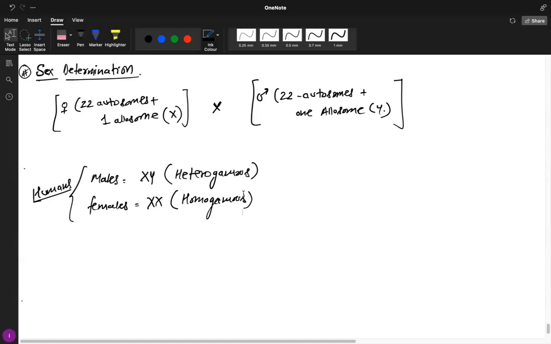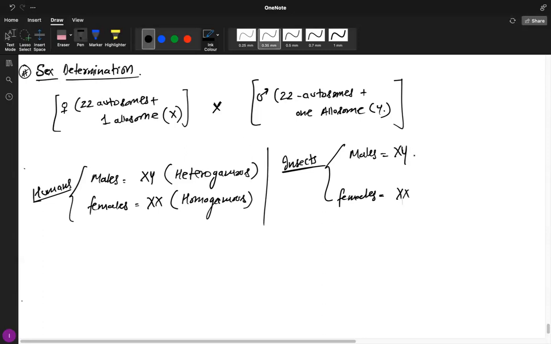Yes, sir. But it's not true for all conditions. In humans, there is male heterogamety. But if you see in birds, there is a female heterogamety. Insects are more like humans in their sexual determination, if they have a genetic sexual determination. In insects, again, the males have X and Y, and the chromosome name is the same because it was first discovered in insects only. And females are X and X, okay? Which is more like what humans are. So here also males are heterogamous and females are homogamous.